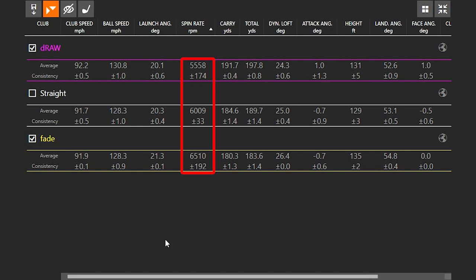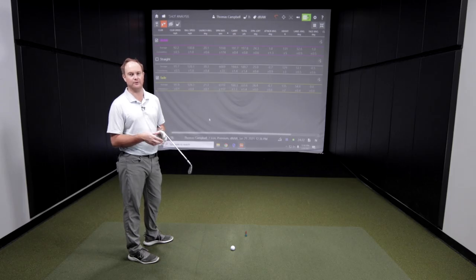When I was hitting a fade, my spin rate was right around 6,500 RPMs. When I was hitting a draw, my spin rate was right around 5,500 RPMs. So basically, when I hit a fade, I spun it 500 RPMs more, and when I hit a draw, I spun it 500 RPMs less. That's going to be interesting because it's going to change your stopping power on the green.